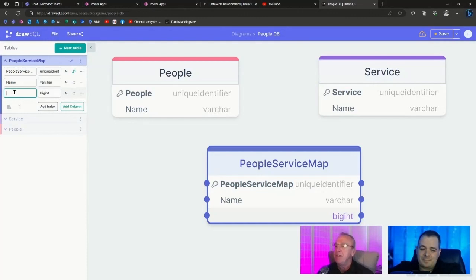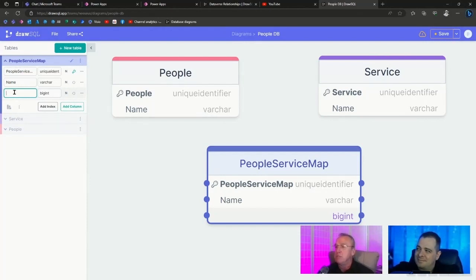And I have a naming convention that I've used over the years, and especially since I started with PowerApps and Dataverse, is you call it a lookup. Now, in the old days, we used to just call it IDs. You would have people ID and service IDs, right? That's what I'm used to. But with the Dataverse, they've kind of changed that, and they've made this so simple.